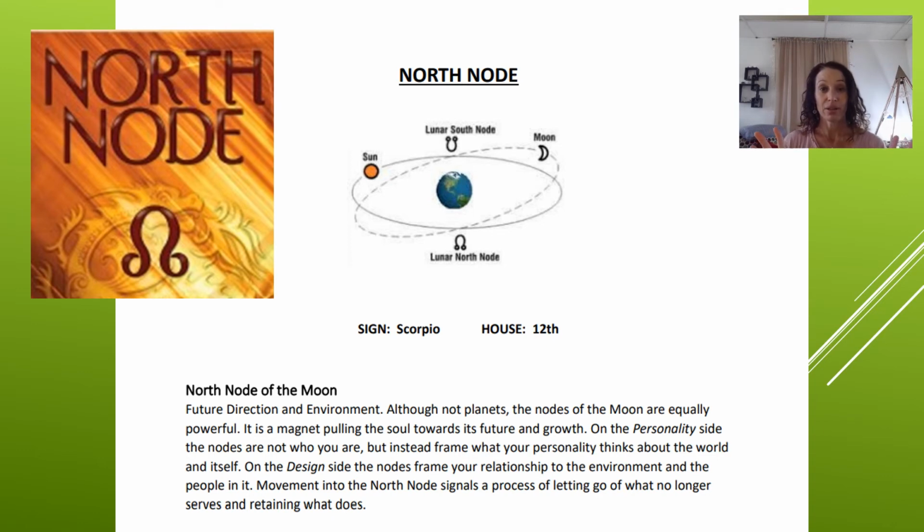The very top 2 gates on your report, again, sun and earth, very significant. I would say the next 2 most significant numbers are going to be your North Node and your South Node. And I will go into this even further in another video when I start to talk about your primary health system, which is in your human design chart, which talks about the best environment for you, the best way to feed your body, so food, nutrients for your body, and the best way in which your cognitive abilities function for you. So we will go into North Node, South Node a little bit more into that.